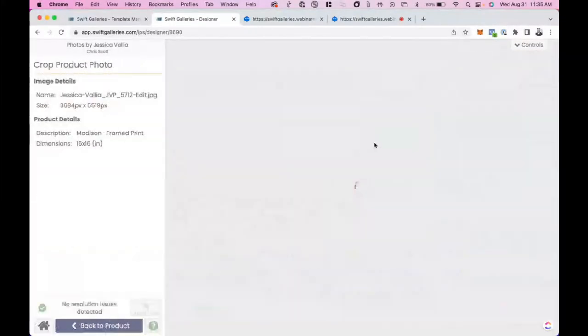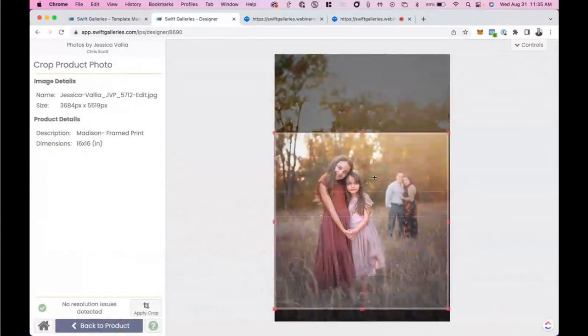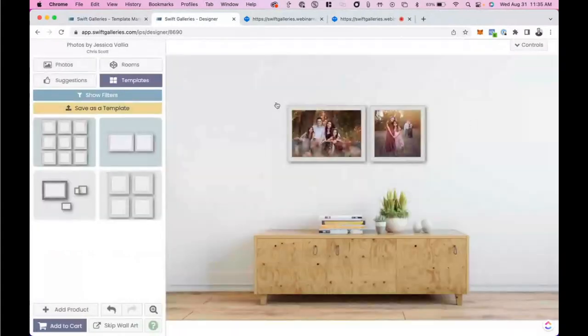Let's go ahead and just do this one for our second one here. Cool. And then they say, okay, yep, I love that. Great. We can just go ahead and add it to the cart. Otherwise, we can add it to the cart, right? Let me see. Make sure that I get all of the things that I wanted to talk about.